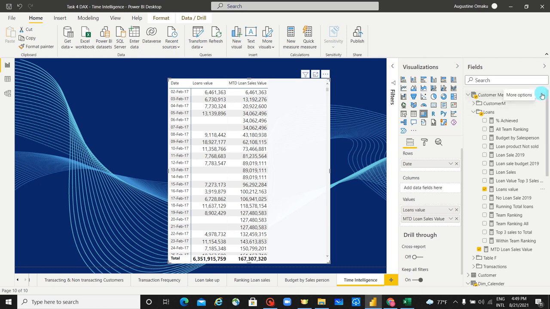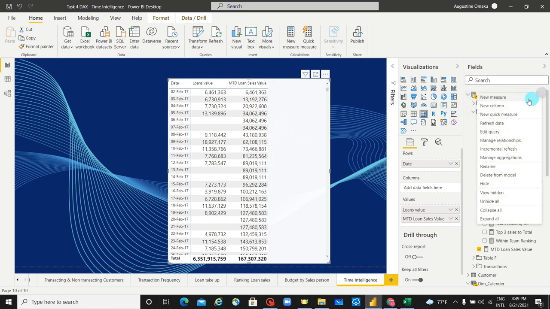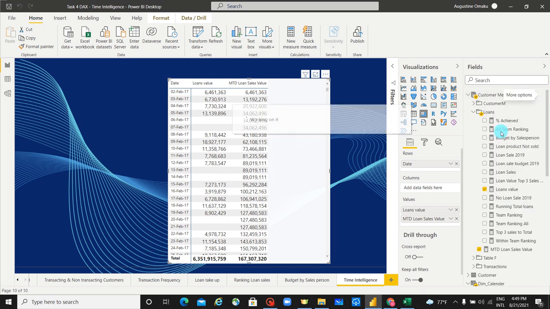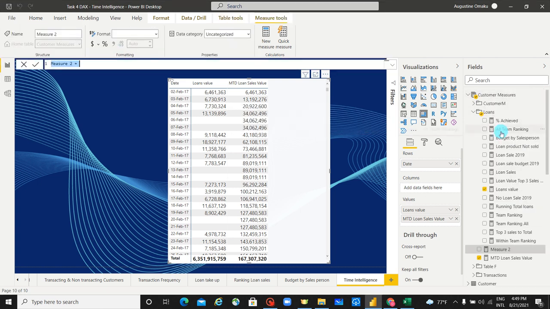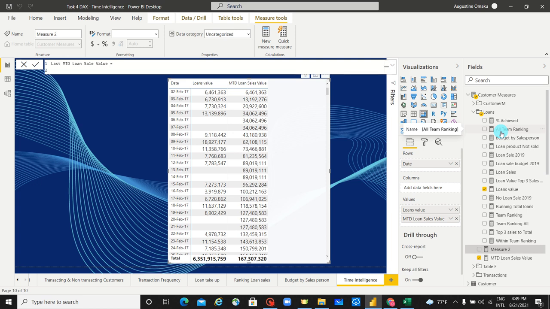So let's compare this to last month, for instance. We say new measure. For this, we are going to use calculate and date add. So we say last MTD loan sale value. That will be equal to calculate.